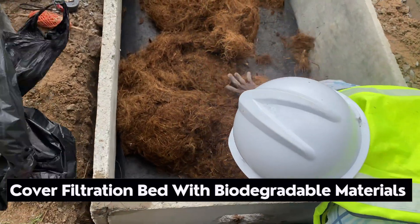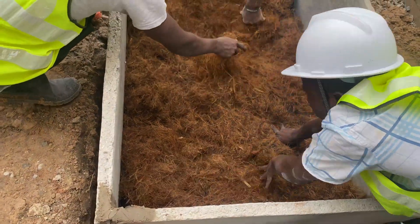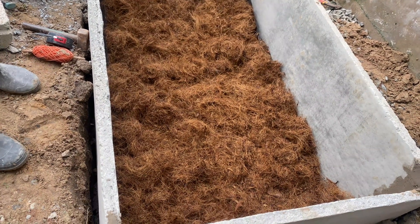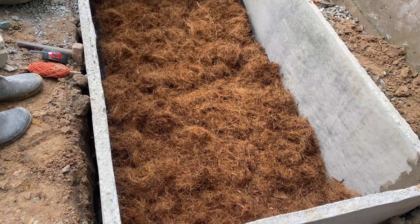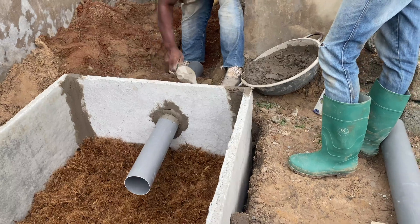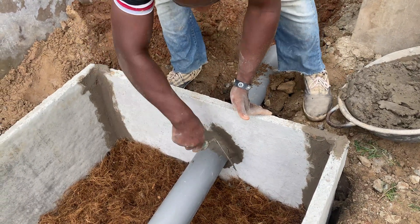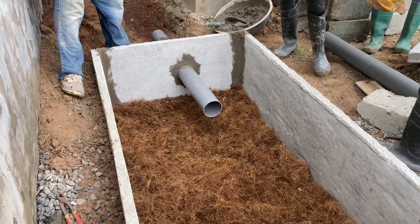The coconut fiber that you are seeing here is going to help with the biodegradation — it's going to make sure that the human waste is biodegraded by the use of microorganisms and enzymes that will be generated by this system. The biodigester is almost done. Make sure you are putting enough coconut fiber on it and that all the angles and all the sides have some. The inlet pipe is also being fixed, which is done for the plumber to bring the pipes from the house and connect them to the biodigester pipe. Make sure the slope is right — you don't want any human waste getting stuck in the inlet pipe as it will return and send smell back to affect the homeowner.